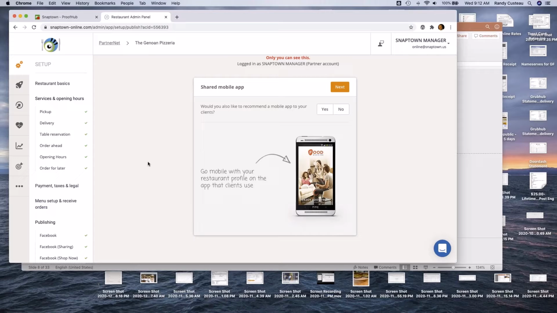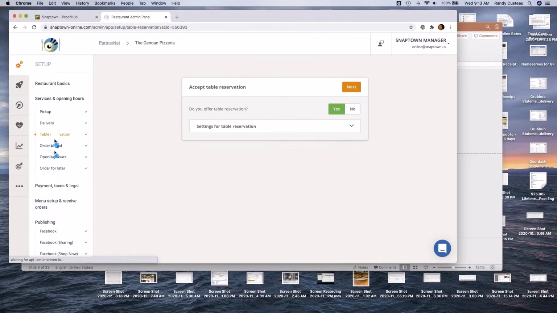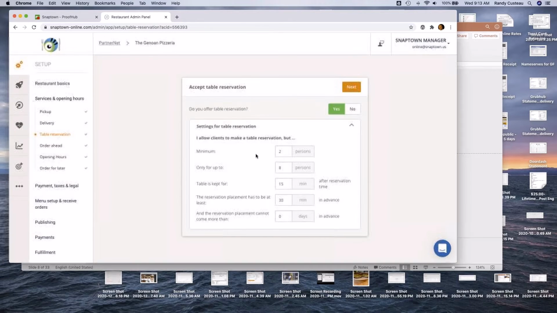So the table reservations come in on the same tablet as the orders, but they still have to be able to fulfill that reservation. So it replaces a phone call basically, right? And simplifies it from a consumer perspective. The way you set it up is you just basically turn it on, and then you can specify parameters around the table reservation, like a minimum party size, the maximum number of people that you will take a reservation for.